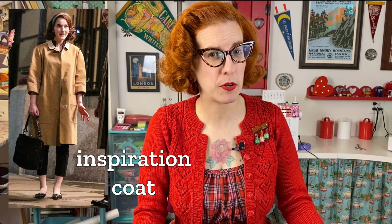But in the meantime, the main coat that I definitely want to sew this fall is inspired by a coat that I saw on The Marvelous Mrs. Maisel. It's just a simple knee-length cotton coat, which looked great with pedal pushers and flats, which is obviously very close to what I'm trying to pull together for all of the style that I've been talking about. Given this whole separates situation that I'm trying to work on this fall, I think this coat would be brilliant for me for fall and spring, and I think I have just the right pattern too.